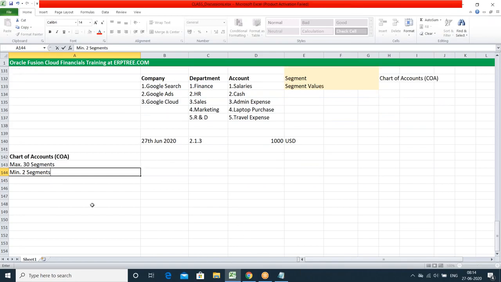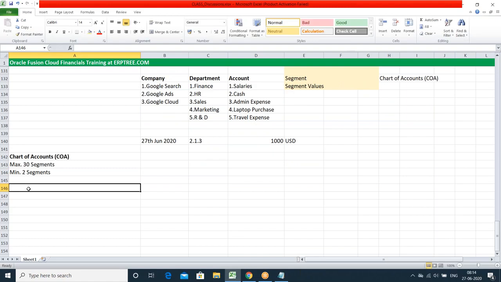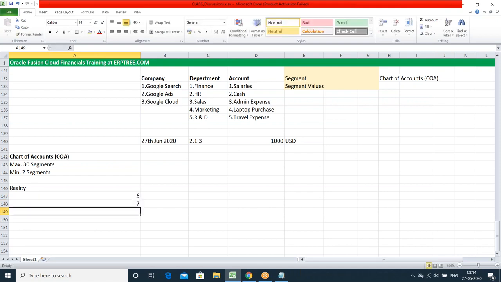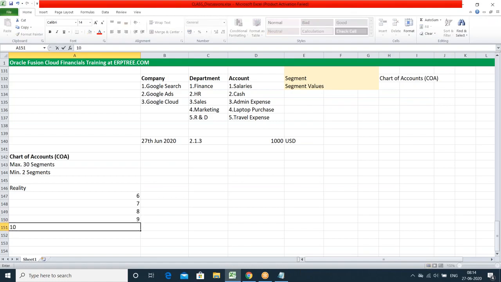And the reality when you do the implementation for clients, how many segments do we create? In real implementations, maybe 6 segments or 7 or 8 or 9 and maybe 10.